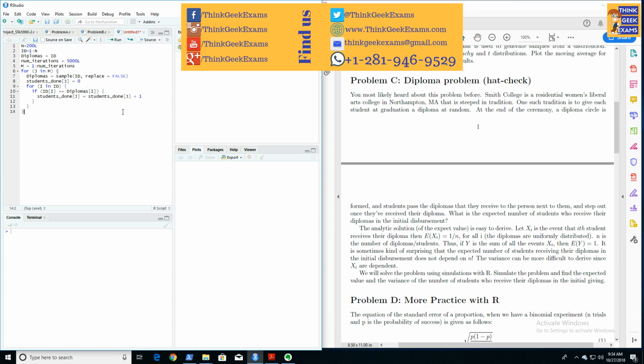So at the end, we want to know the mean of students done. So cat, mean equals, mean of students done.